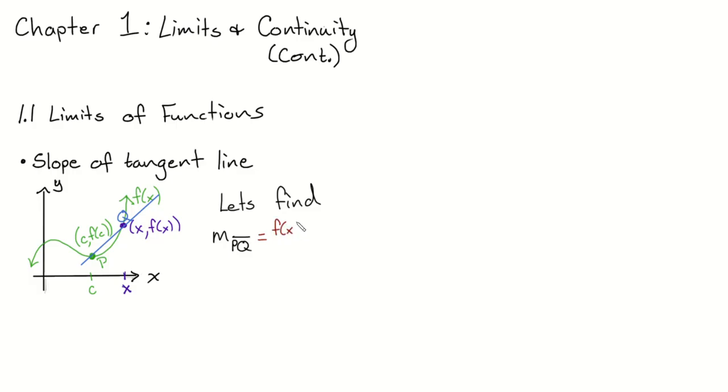f of x minus f of c. Those are the two y values that we have on our graph, our ordered pairs, all divided by what? Anybody and everybody. Okay, why can I not do this? We need to be consistent. The first number you put in the numerator doesn't matter, but once you decide what goes first, you have to follow that same convention for the denominator. Okay, that would give me the slope of the tangent line, right? Or sorry, the secant line.